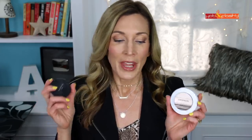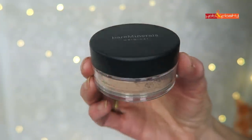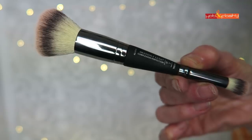Another foundation I'd recommend as a great starter is a powder foundation — sometimes powders are just easier to use. From the drugstore this is the Covergirl Vitalist Healthy Powder, and then this one is the Bare Minerals — I wear the matte, but you can get the other one which is a little more luminous. Bare Minerals has a bigger shade range. They're very easy to apply and you can use them both as a concealer and as a foundation — just a very light coating. For these I like to apply with a brush. I like this IT Cosmetics dual-ended brush: the bigger end does more of the face and the little end does concealer and around the nose.